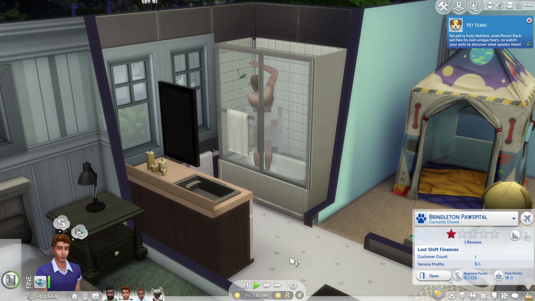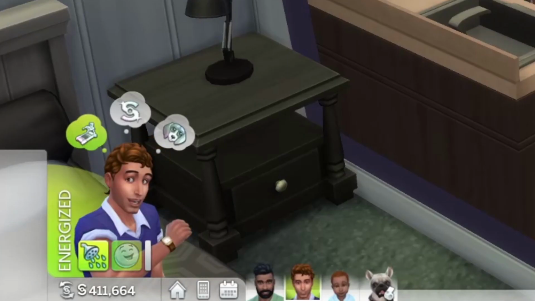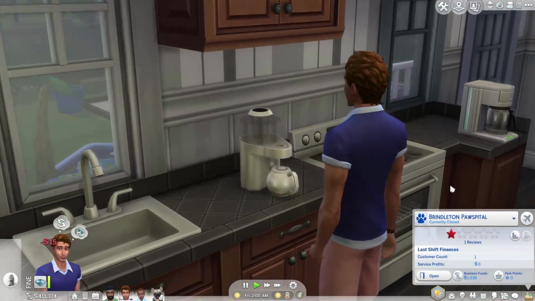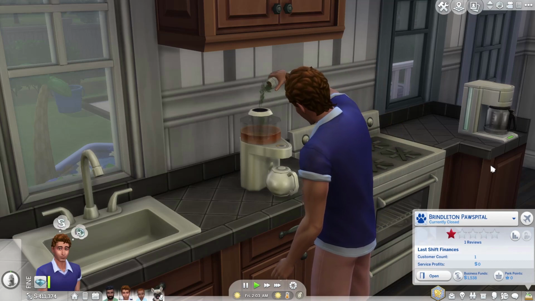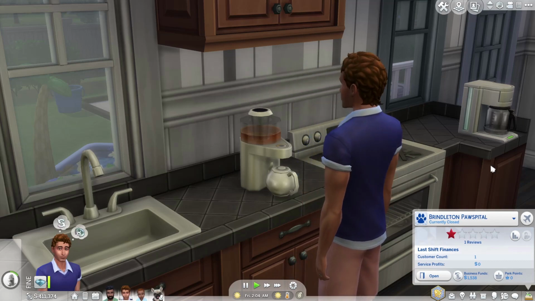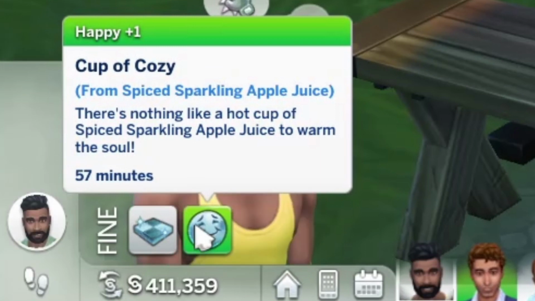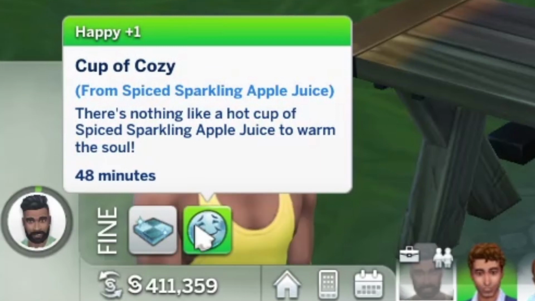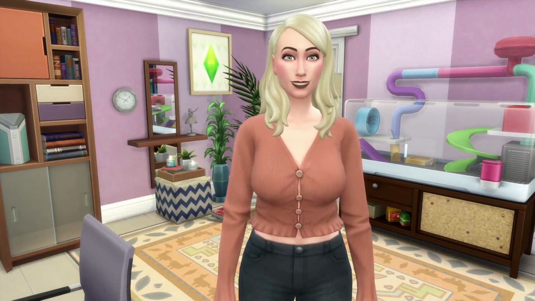But did you know that instead of spamming actions that may or may not induce these emotions, you can just take a shower or use the tea maker? With showers, you can take a brisk shower to be energized, take a steamy shower to become flirty, or take a thoughtful shower to become inspired. Different types of tea will give your Sims happy, focused, flirty, confident, or energized moodlets as well. Get your Sims in the mood quick and easy.